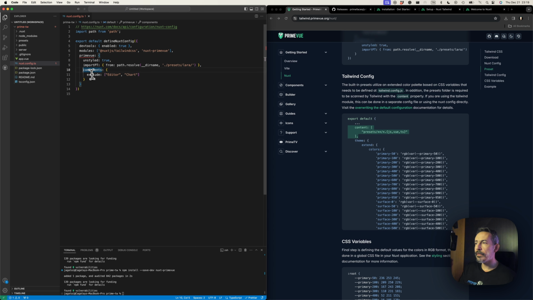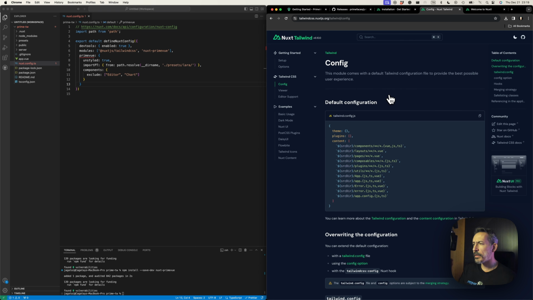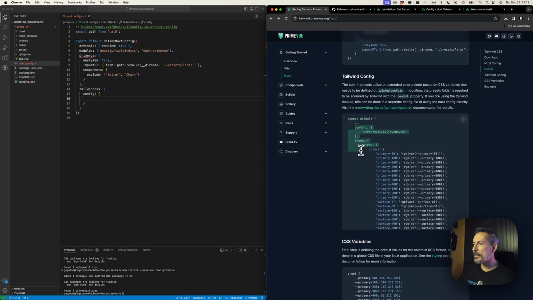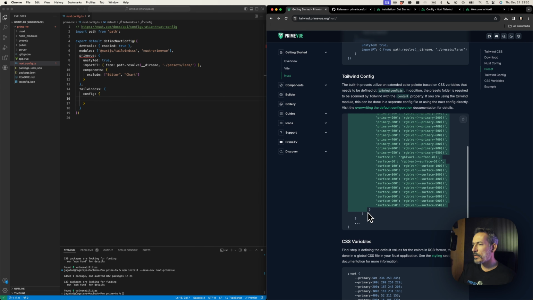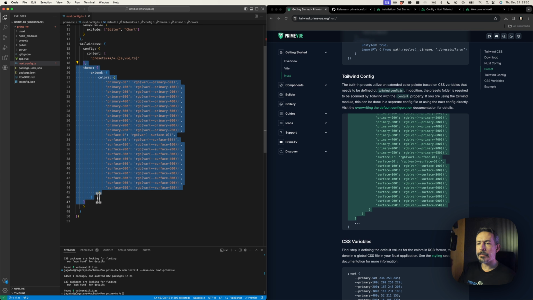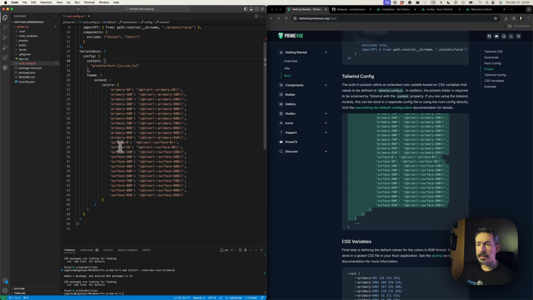So here, with the module, you can use a Tailwind config CSS. You need to go over this documentation, but for simplicity, I will just use the configuration here, which the Tailwind module wraps. And here we have the config. I think I can get this part here and move it here. Config. And yeah, I think it looks good. Okay, everything seems to be set.